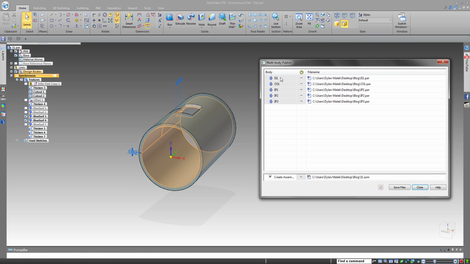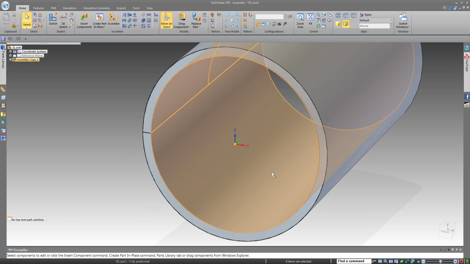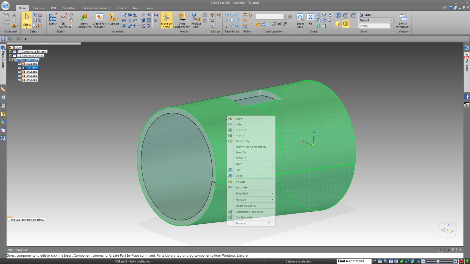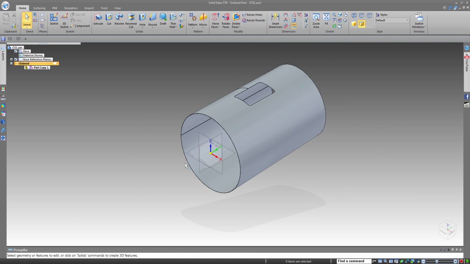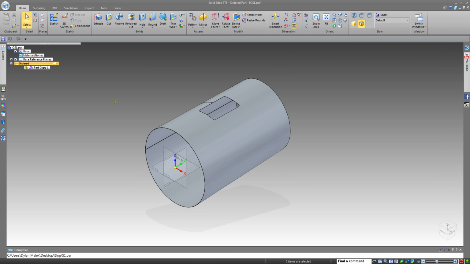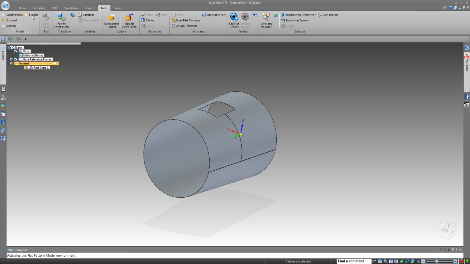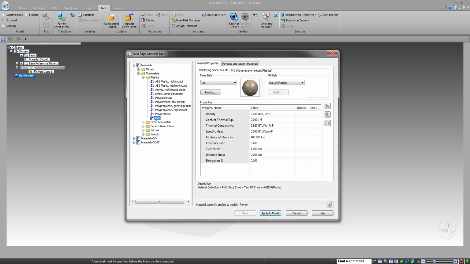So if I go back and do multibody publish now, here are the pieces that I just created, and here's an assembly that it's going to create for me. So let's go ahead and create these files just by hitting save file. Here's all the little links to them. All right, once I'm done, let's go ahead and open up this assembly. There is my assembly. These are actually solid pieces, so if I just open this up by itself now, it's just basically a copy of the original part. So if I change the original, this automatically updates. We can do things. We can come over here and let's flatten this guy out here. Given material.